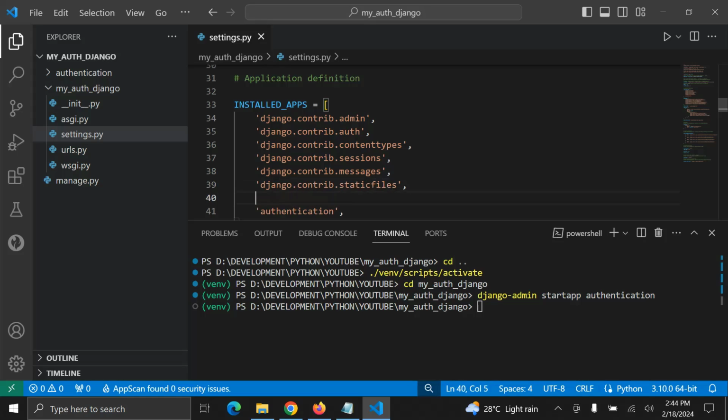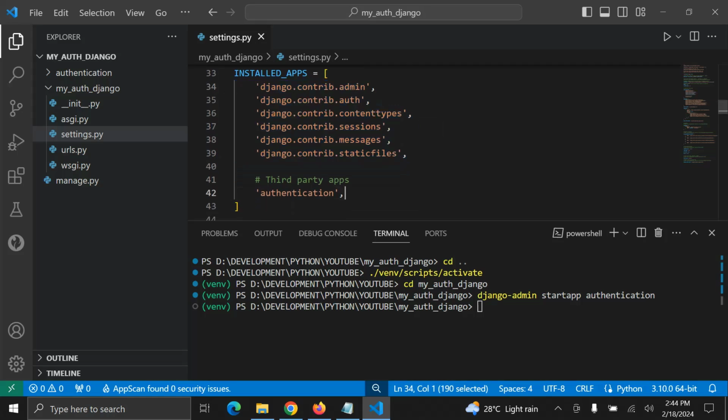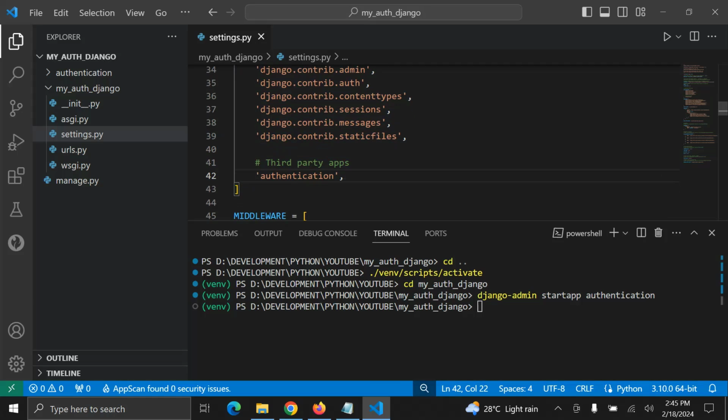You can put a comment here like third-party apps, because these are the apps which come by default with Django, and these are the third-party apps which are created by you. So whenever you create an app, put it here.